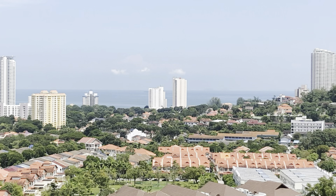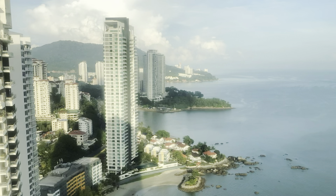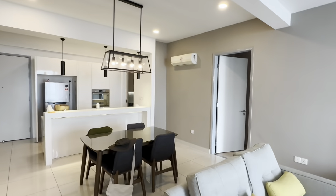Since Batu Ferengi is sort of far from the tourist sites, I would suggest staying in Tanjung Bunga or Tanjung Tokong. I lived in Tanjung Bunga, so I know it's pretty centrally located. Both areas are near the ocean, with plenty of shopping and eating, and convenient to the historic Georgetown area. My favorite place to stay in Tanjung Tokong is the Humpton Hotel, which is right on the ocean — a lovely hotel with reasonable rates, only a few years old. But the next time I'm there, I'm going to try out the Jazz Hotel, which was a wonderful hotel that closed during COVID but has reopened now. There are also service apartment options like Jazz Suites, where I stayed with my sister.